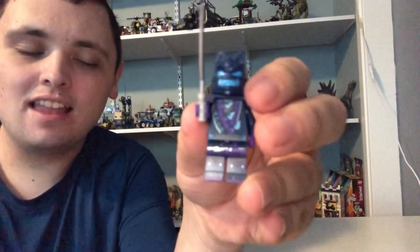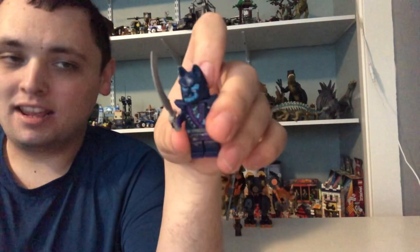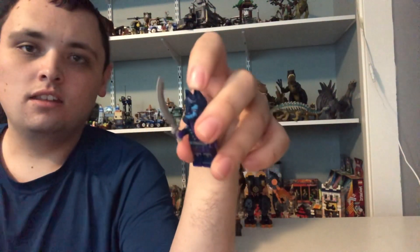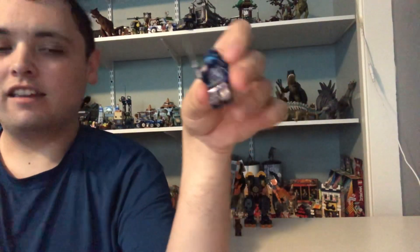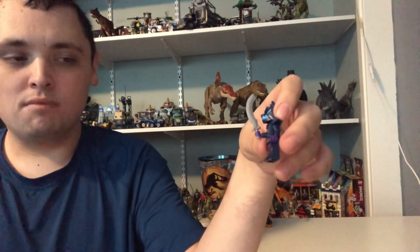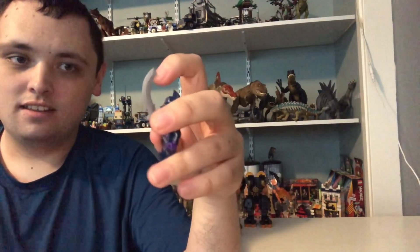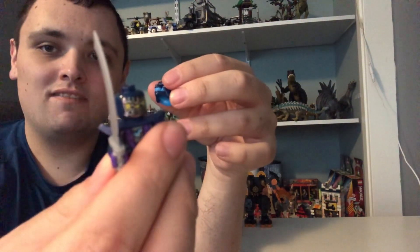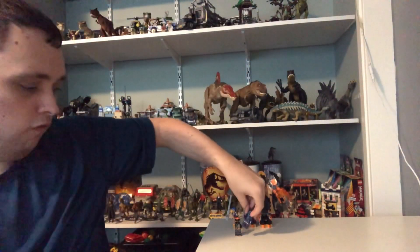And finally we've got the Wolf Mask Warrior, in which people wearing wolf masks — Jordana and Cinder — appear in the upcoming season two of Dragons Rising. I might do a separate video on how the red moon affects these guys in a later video. He's got a crazy-looking sword, some shoulder pads, and purple hands. If you take off the mask, he basically has the same two faces as the wolf warrior guy.